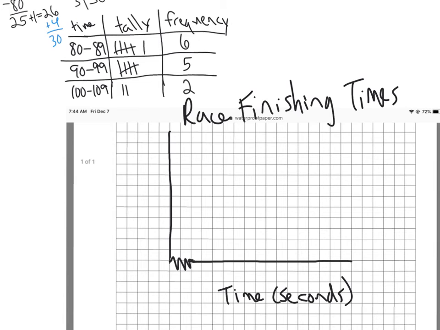And so that would be the only case where we're not going to be starting right next to the y-axis. This would be our frequency. And we just go up to 6. So however you want to do that. I probably could have gone by 2 boxes equaling 1, but anyway. So we've got 80 to 89 seconds had 6.